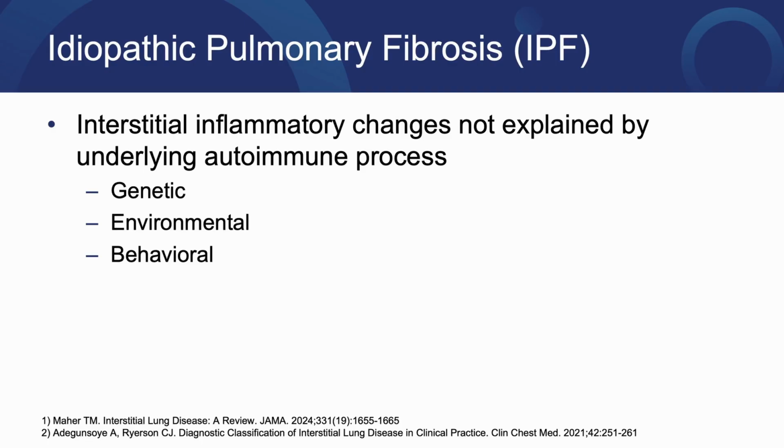Environmental, again, a lot of times these patients have exposures to cigarette smoking or occupational exposures where they're working with chemicals, fumes, powders, things like that. And this could be decades ago that they had this exposure. They haven't smoked in 30 years, but they tend to have that history backing them up. And then behavioral histories, which I think kind of goes with the smoking history as well.